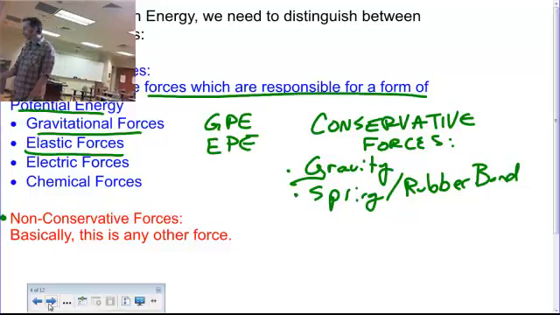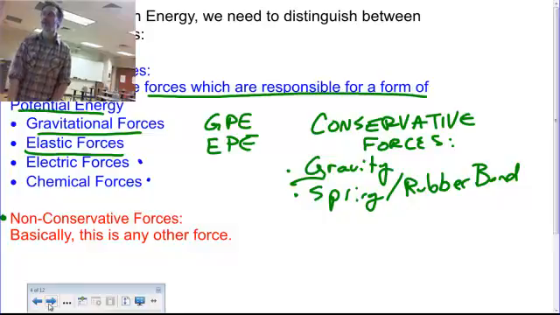All right. Now, technically speaking, you could set up a problem to have a force applied as a result of a battery. You could solve it so that that was a conservative force, or if you had the force from an engine because gasoline is being burned, you could make that conservative. But that's not how we're going to do it.